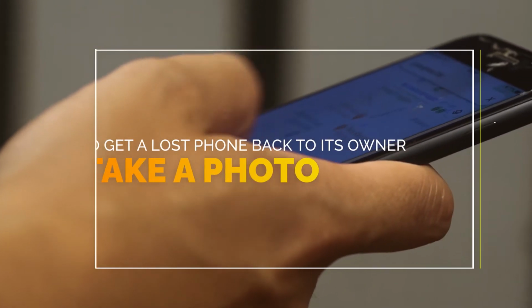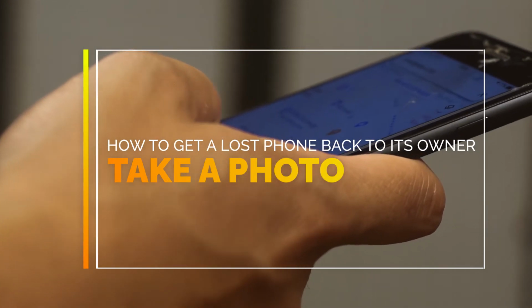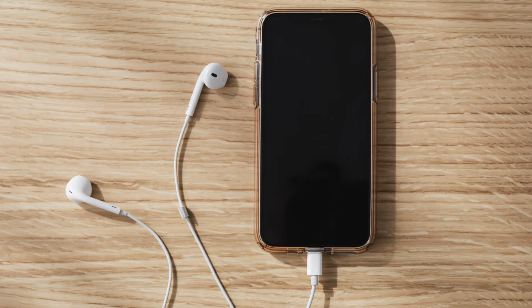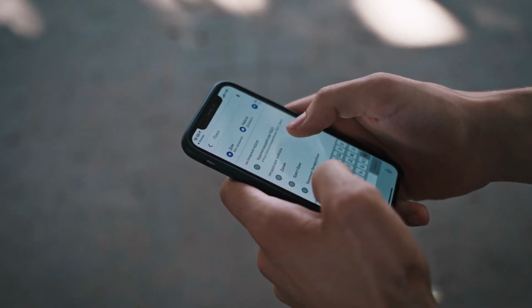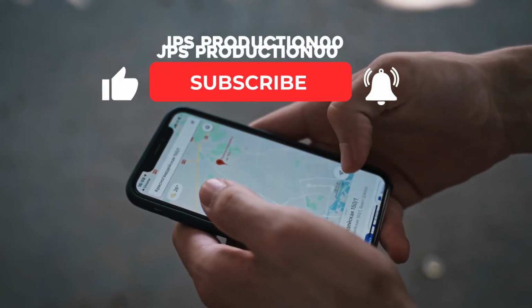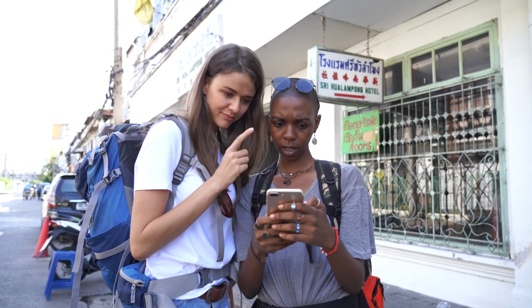Take a photo. At this point, you've run out of the possibility of contacting the phone owner through their contacts. Let's be creative. For example, this person may have some kind of photo and video backup system. This means that all photos and movies taken on their mobile phone will be synced to the cloud and to the owner's other devices. You can usually access the camera from the lock screen of your smartphone. Swipe left on iOS. On Android, press the power button twice. To take advantage of this, take a picture of your personal contact information. If the photo is synced to the phone owner's backup system, he can easily contact you.